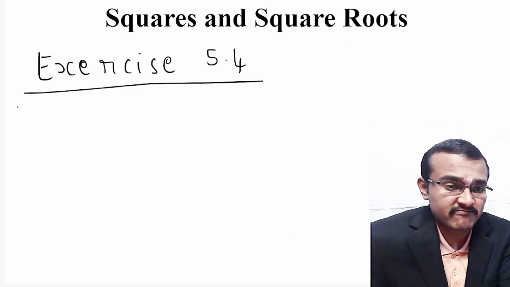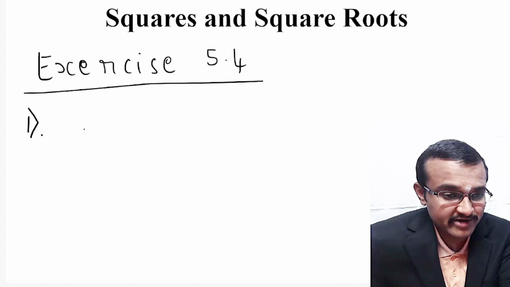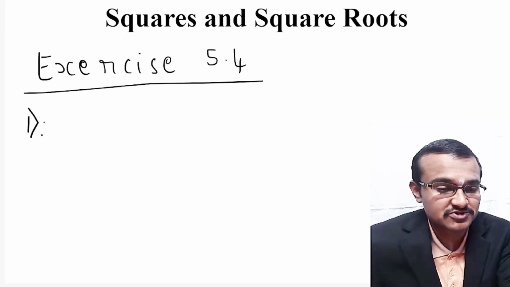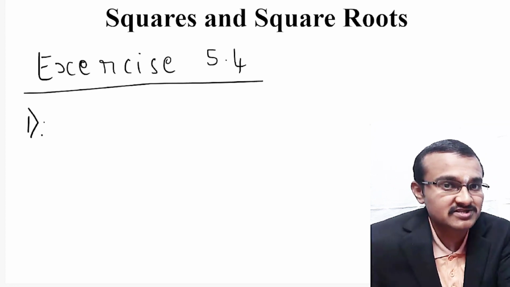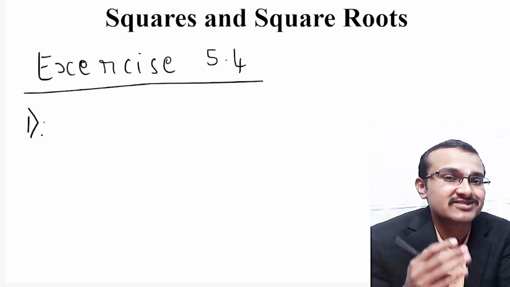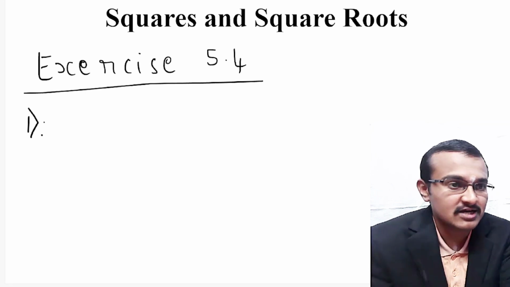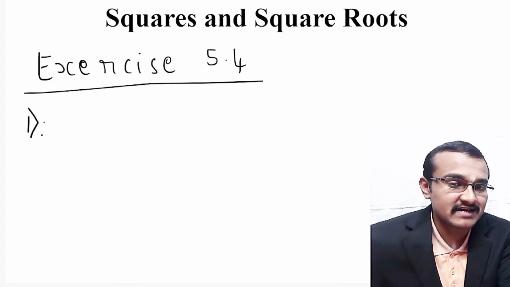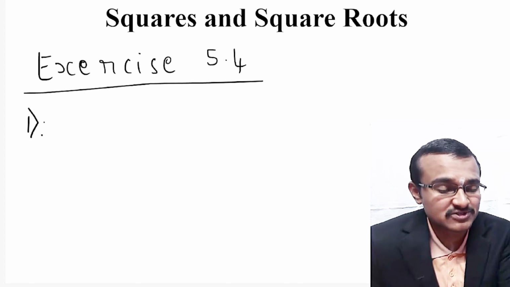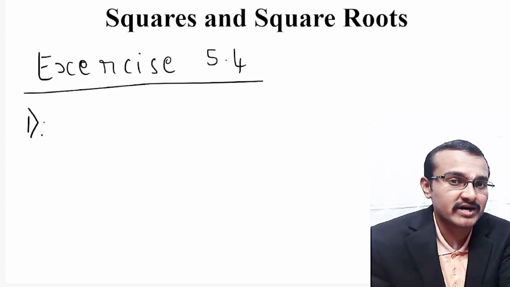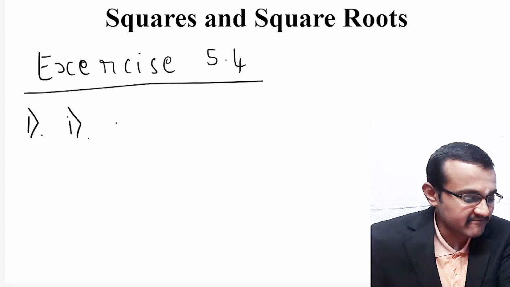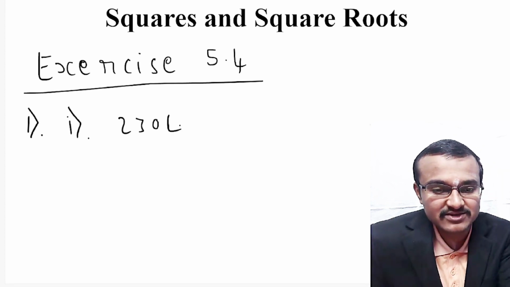Please observe. Coming to the first question in this particular exercise 5.4, you have 12 questions in this first question. So I cannot solve all 12 questions and show you how to do it. I'll solve 3 questions out of these 12 questions. So the remaining questions, similarly, you can do using the division method. Here they have given a certain set of perfect square numbers. So you should go on finding square roots of these numbers. So I'll solve 3 problems, out of which the first problem is 2304.